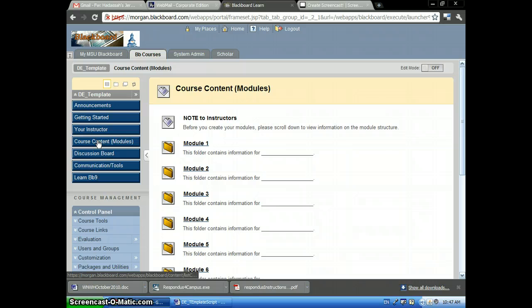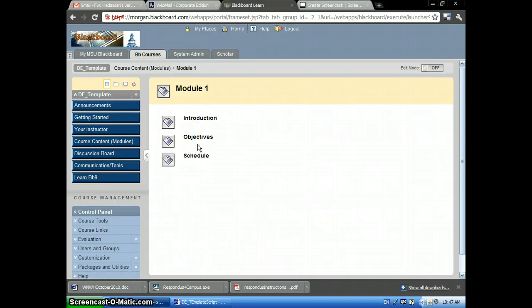Each course module is structured in the same way. First, you'll want to click on the title of the module. Here in the module, you will add a general introduction, measurable objectives, as well as a detailed schedule or task list. Each module should also contain all of the content, materials, links, discussion activity, and, if needed, an assessment. You will need to add in the items for your material, activities, and assessment to each module folder.